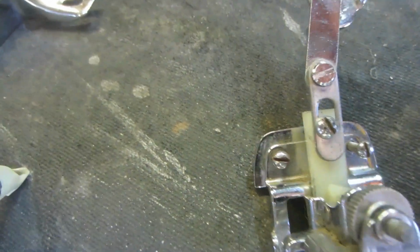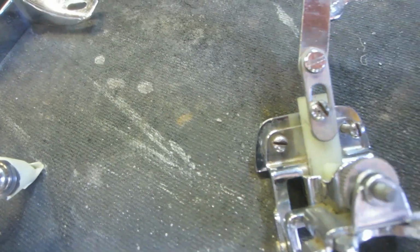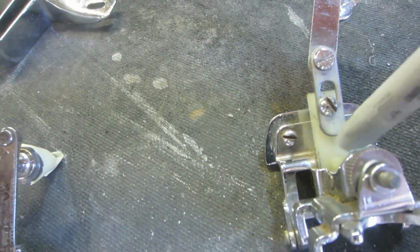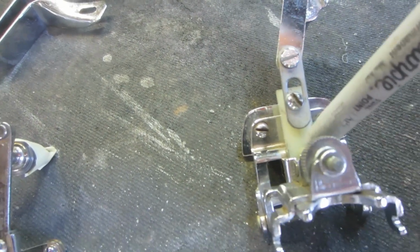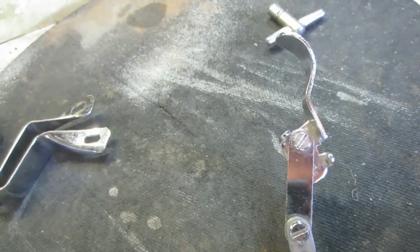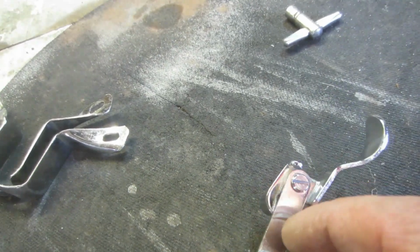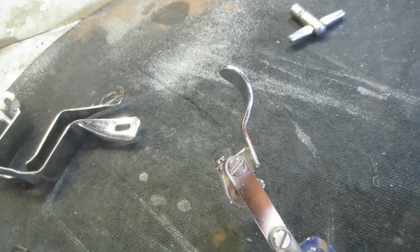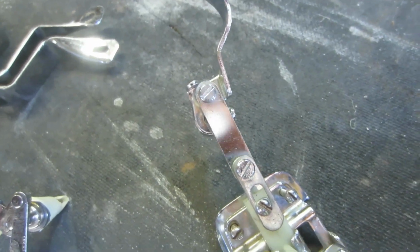I believe they still had the metal plate back here. But look what they did to it. They changed it to this plastic part here. Save a little money, I guess. Change the handle. I believe this is the right handle for this one. I'm pretty sure it is. It might not be, but I think it is.